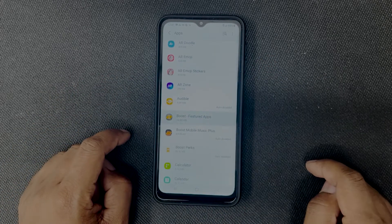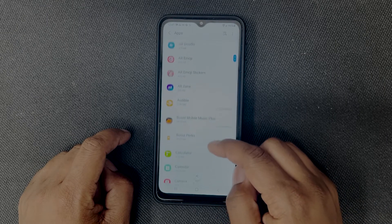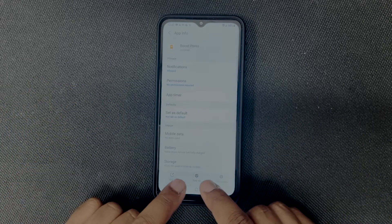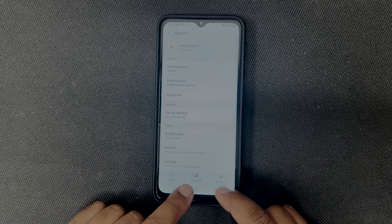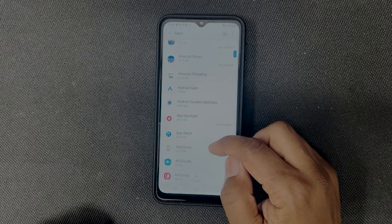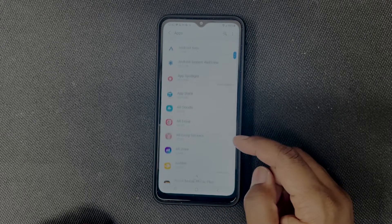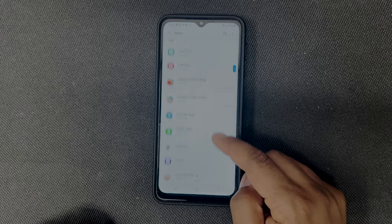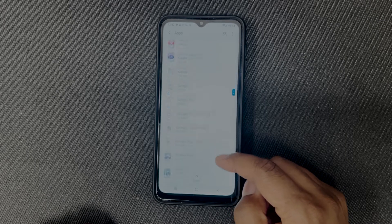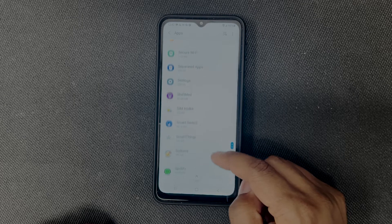This is kind of another thing — it's not necessarily this particular problem, but if you have Boost Mobile, some of these apps that come on the phone, like Boost Perks and things like this, they'll do the same thing. They're basically just your phone company selling ad space to you. They have this app installed on your phone and they will sell ads — like, 'we have this many millions of users.' App Cloud is kind of another one. It's basically stuff where, hey, if you want to advertise your product or application, we'll get it in front of millions of viewers. You're making them money just by simply having your phone activated, which is some of the sneaky stuff they do. But most likely we agreed to it somewhere in the terms and conditions of buying or using the device.